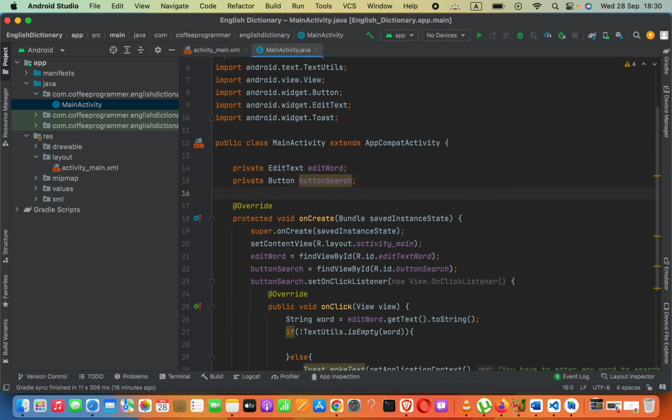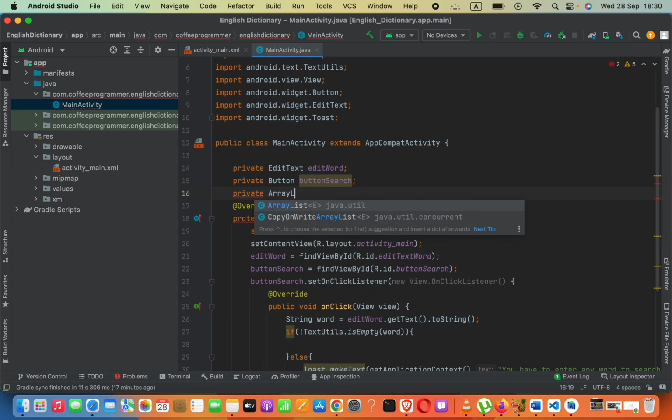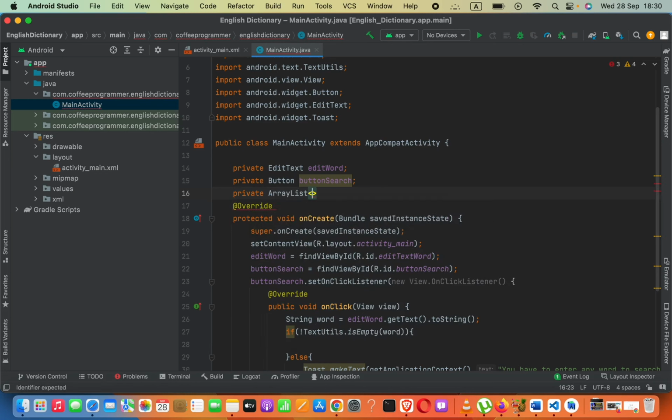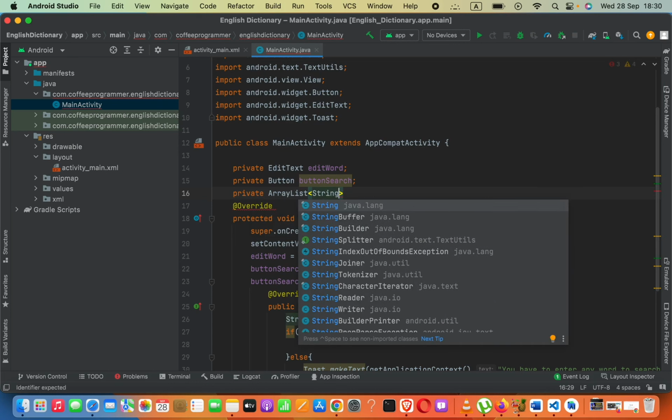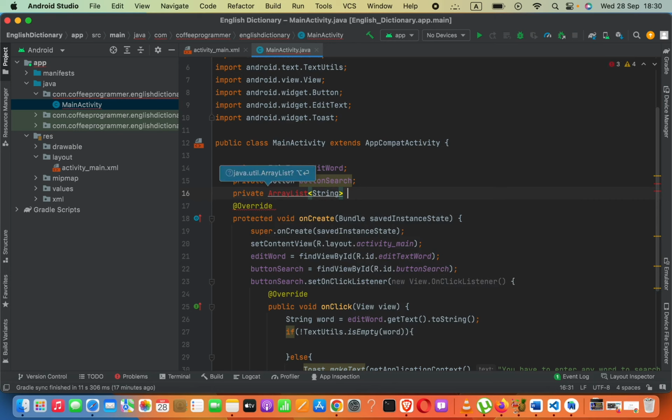Okay, now we need some list. I will create some list here. Let's say private ArrayList, angle bracket open and close, inside that String. Now the variable name. Now if you want, you can press option, otherwise alt, and enter to import that, import class.